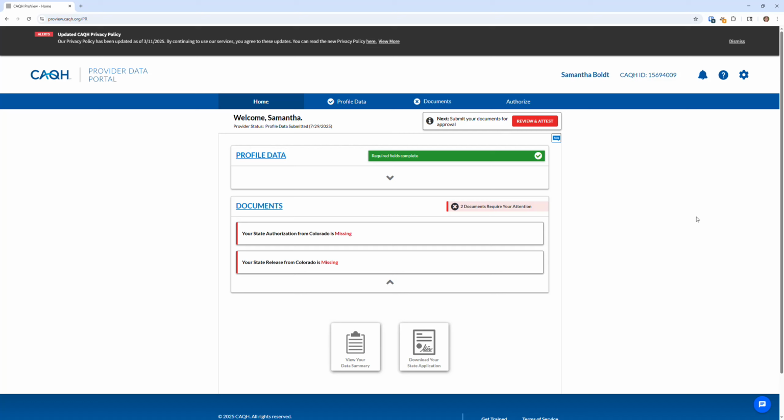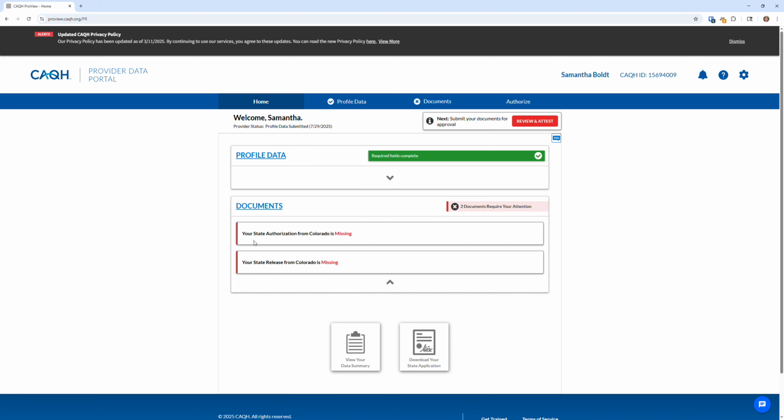All right, guys, we're going to walk through the CAQH provider data portal in order for us to get credentialed with UMR. You have to have this filled out completely, and my guess is that most of you do not, and that is what is holding up the approval status, is not having this fully filled out. I have already done this, so I can't walk through everything, but I'm going to do the best I can.